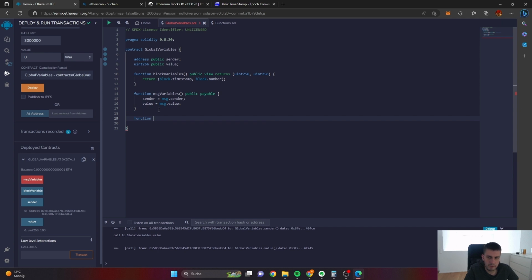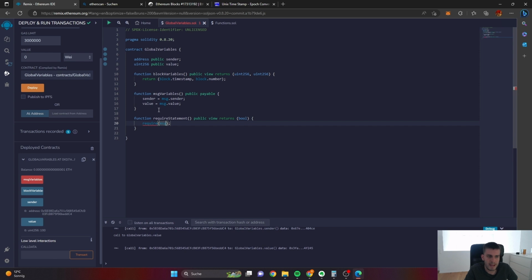What more that we would like to look at is the require statement. So we create a new function, it's a public view, and it returns a Boolean. A require statement is a statement where we can check if a condition should be true. If it's false, we revert, so we give back an error such that the function does not continue to run. So we use this require statement, and then we can add a condition.